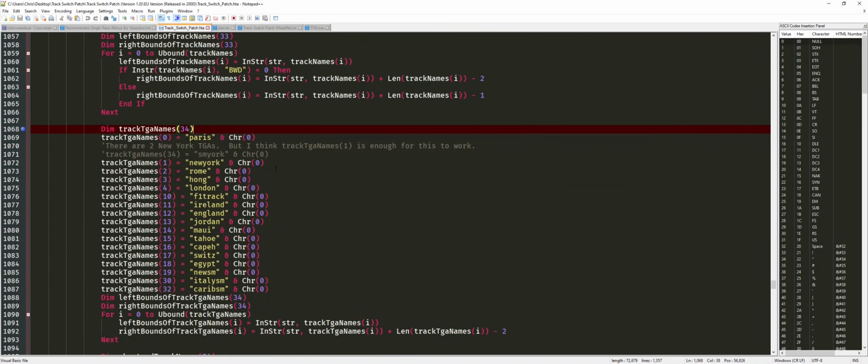But that's all I really have to say about this. If you want to look at the code itself, I guess you have to know VB script or learn it to understand the code in here for the track switcher. And in addition, if you want to look at the car switcher, learn DOS to see how it switches the cars with DOS, with batch files. But it was a learning experience for me.